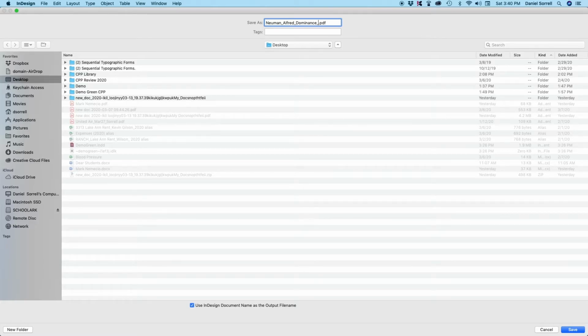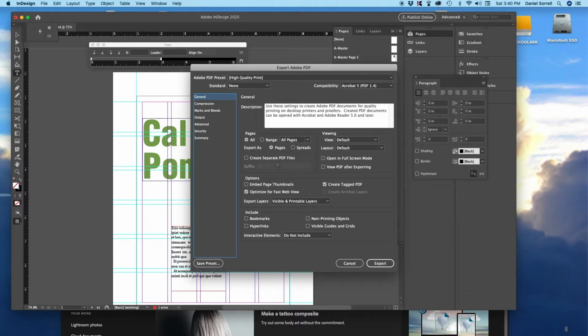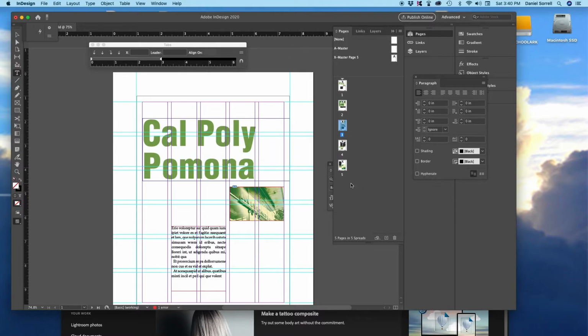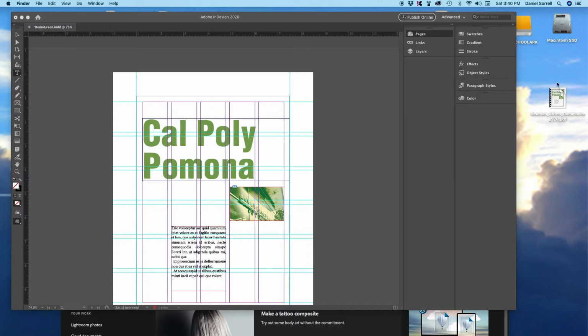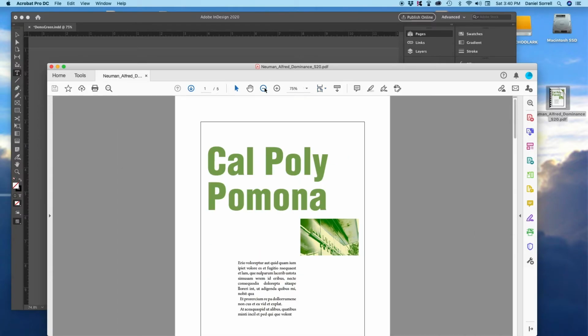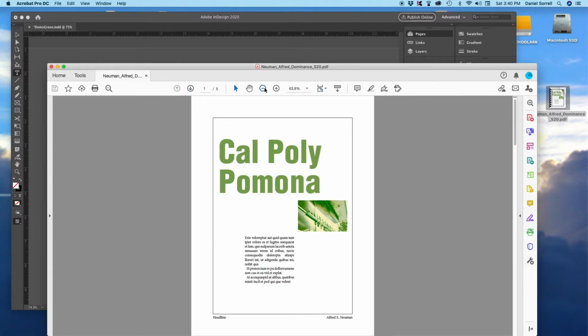Or you can go back and add S20 for the semester, which would help. And it's going to go on the desktop, and you go Save, and you go Export. You don't need to do anything on this page at all except export. You go OK, and then it should show up on your desktop here, ready to go, as a PDF. And I'll zoom out on that. So when you get ready to print, this will print 8.5 by 11.